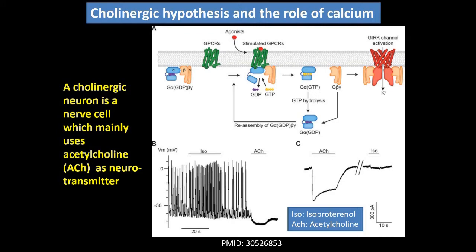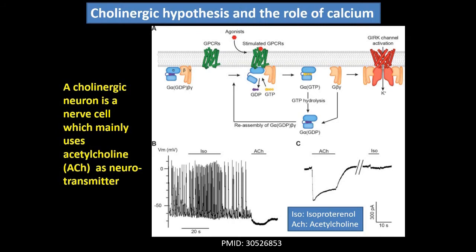This figure is a schematic representation of GPCR signal transduction and GIRK channel activation. GIRK is a G protein coupled inwardly rectifying potassium channel which is present on the membrane. Agonist binding activates the GPCR, which then triggers recruitment of trimeric G proteins. As a result, GTP gets hydrolyzed to GDP and causes release of activated G proteins. The activated G beta gamma then binds to the GIRK channel and activates the channel. As a result, potassium enters the cell and causes hyperpolarization.